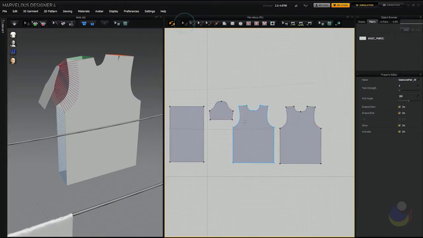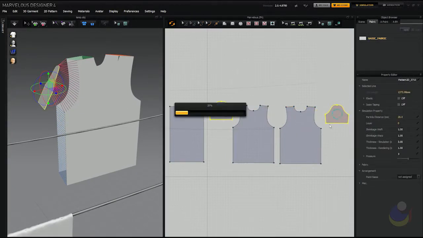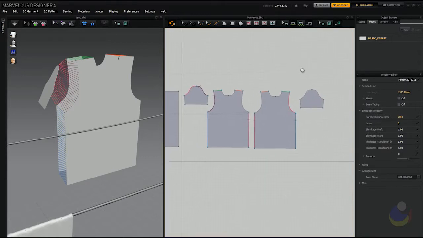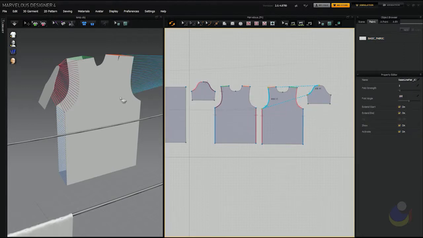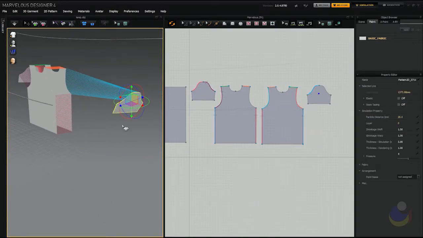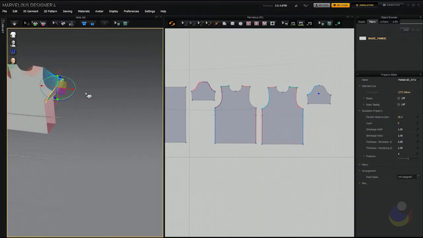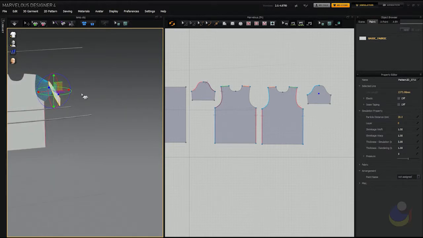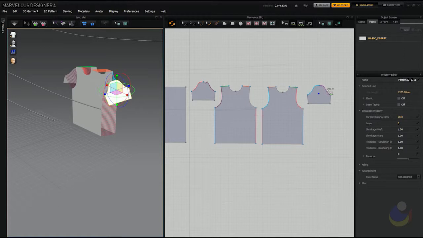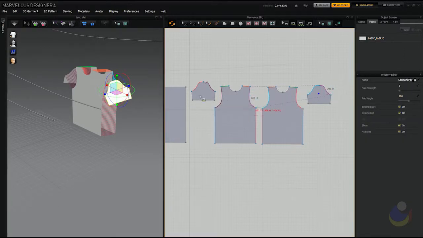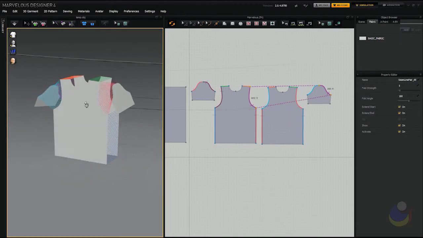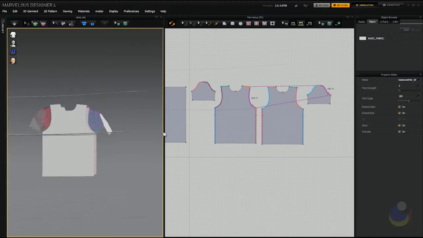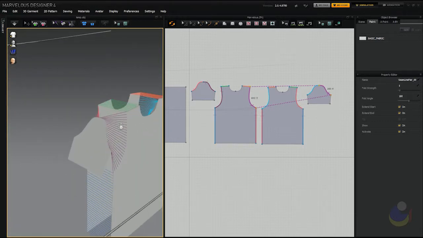So there is that sleeve, and let's copy it and paste it for the other side, and then we'll sew it to the other side. So let's sew this guy to here. Let's bring this sleeve over so we can see him up close. And we'll sew the opposite side to here, just like so. So there we go. We have our sleeves, and everything's all ready to sew together. The only thing we haven't done is finished sewing the sleeves together.